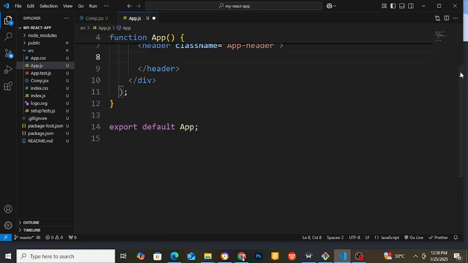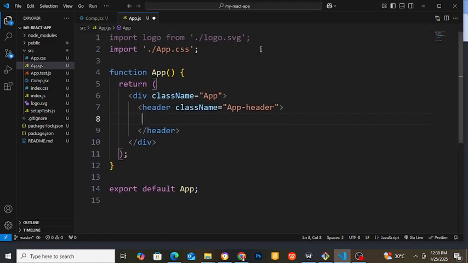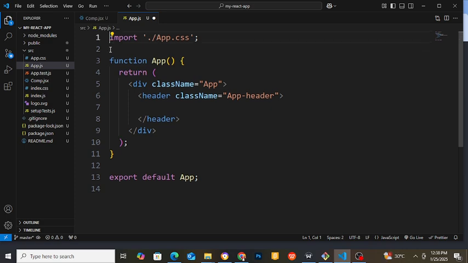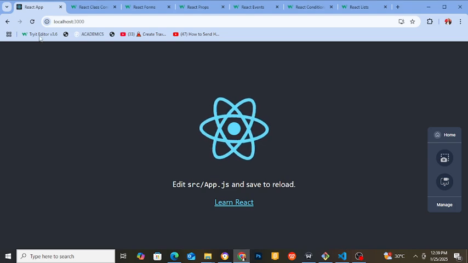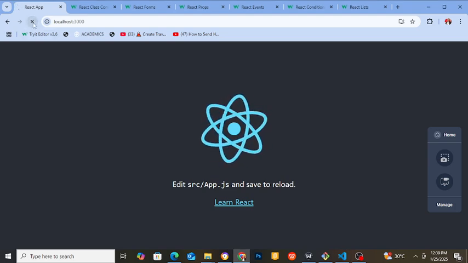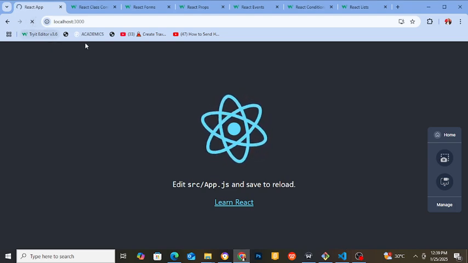Which one is imported at the top? Okay, I don't need this logo again because I'm not using it. Let me leave it this way. I want to keep it clean and nice. This header too, I don't need it because I'll be putting my own, so let me take away this div and any styles. If I check now, I should see an empty space.